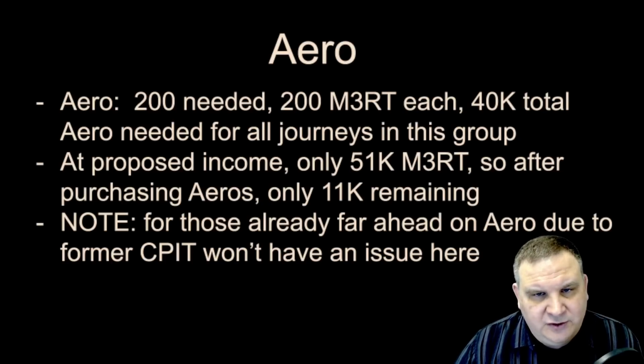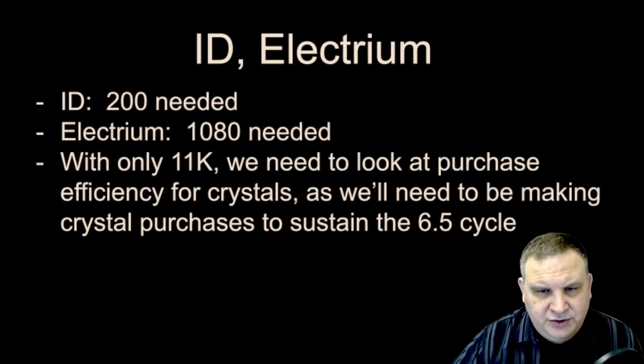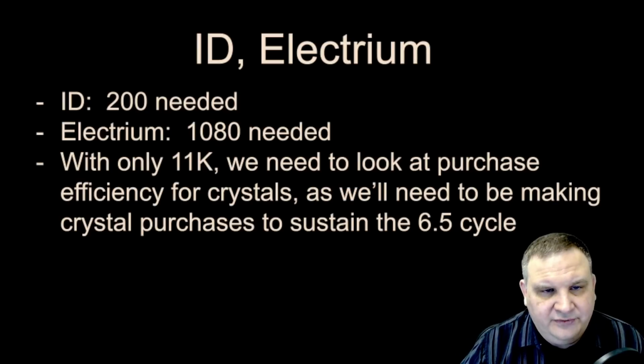That gives us a worst case scenario because it's going to take up 40,000 of our total Mark III raid tokens. So it's 200 arrows that are needed for the selection of characters I've picked, 200 Mark III raid tokens per Aero magnifier, so that eats up the 40k. After purchasing arrows, only 11,000 remains. For those that are far ahead, you're not going to have this problem. You can just use your Mark III raid tokens for a lot of different stuff.